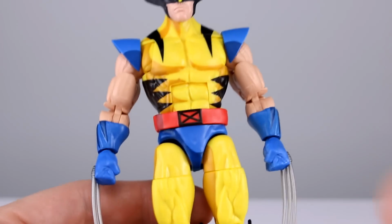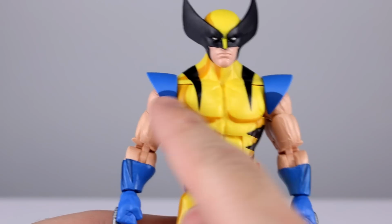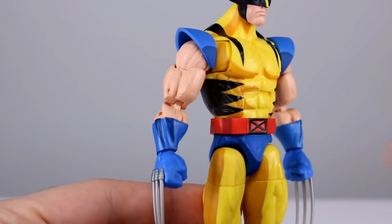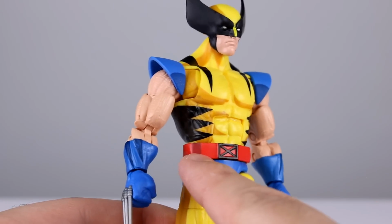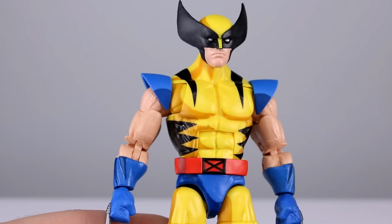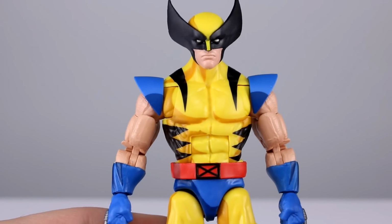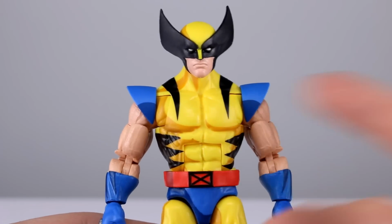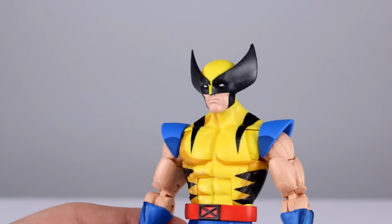On the blue, we get some on his crotch here, which I think is sufficient. A little bit here, which is just enough. And then a little bit on the arms, which is just enough. Nothing on the hands, and nothing on the boots, and nothing on the arms. Little bit on the red. So to me, it feels like they did just enough to say it's the cartoon accurate paint job, but didn't really want to invest in the proper paint job. There's no line work on the black either, by the way, which there usually was. Here, I think it's on the box even.